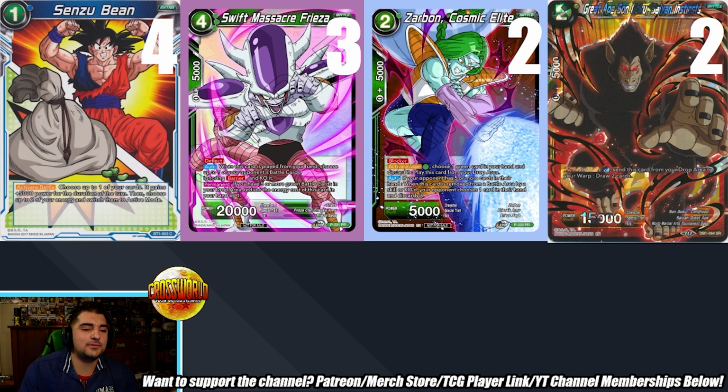And then Zarbon Cosmic Elite is just a card that most green decks play, especially if you're green mid-range. Like, let's say you're playing Majin Vegeta, you're not playing Cosmic Elite, right? But if you're playing a green mid-range deck, Cosmic Elite has just been proven to be one of the best cards in that color pool. It just works really well. It's an early game blocker, makes your opponent lose card advantage when it dies.